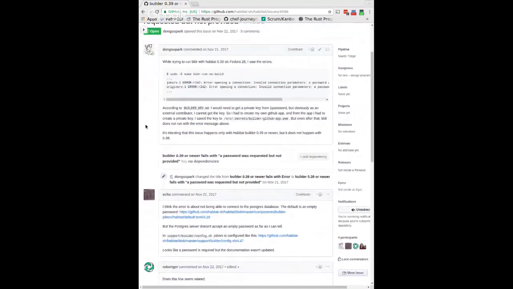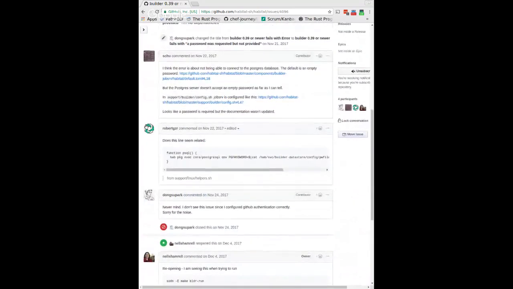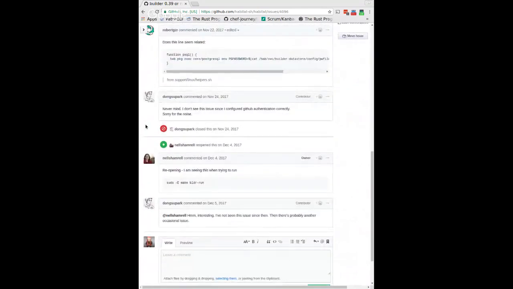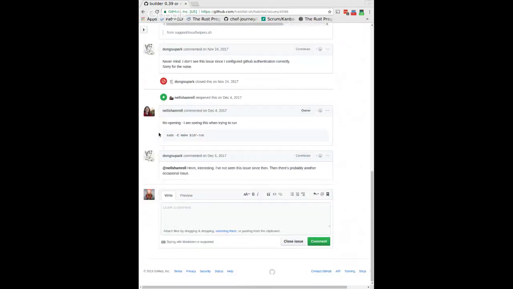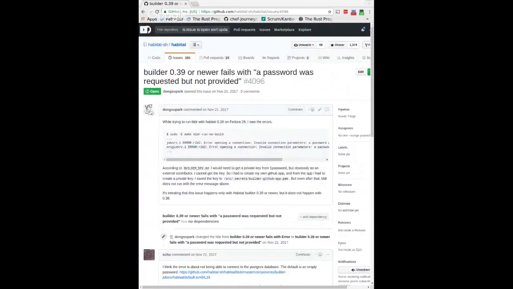So this was closed and then reopened by me, which I don't remember doing. But I obviously got past it somehow. So I think with the changes to the dev environment that we've done, this may be pretty out of date. That is what I'm hoping as well. Assuming that the use case here was to work on Builder, I guess. Yeah. Yep. I'm hoping we could close it with that.